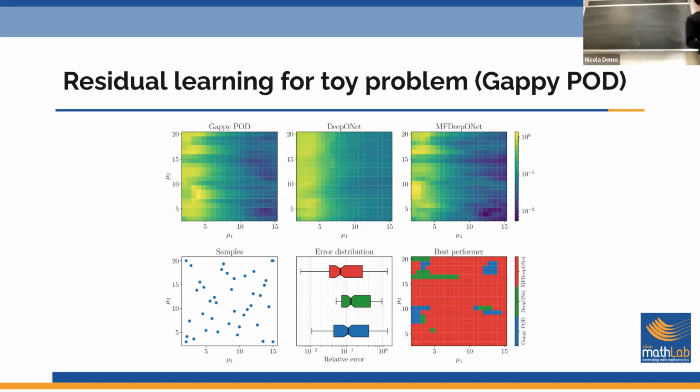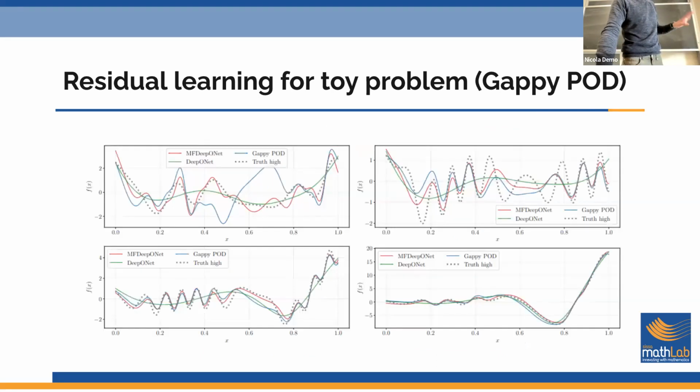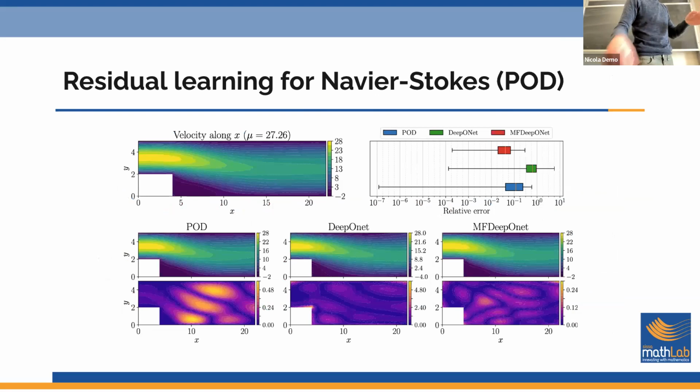And of course, here you can also show some distribution of the error for all the snapshots. Just to point out, I have some visual sketch. We have here the two things. The red line is actually the multi-fidelity approach, so the DeepONet plus the POD. And in almost all the cases, we are able at least to improve a bit. Of course, here you can see that you have a very, very large error, but compared to just the blue line, which is the result of the GAPPY POD, at least you can improve a bit. So better than doing nothing, let's say.